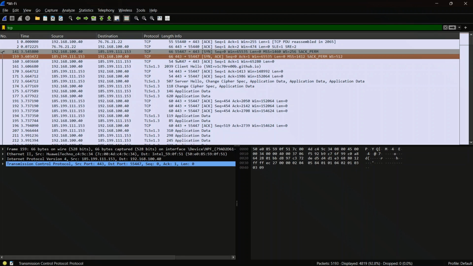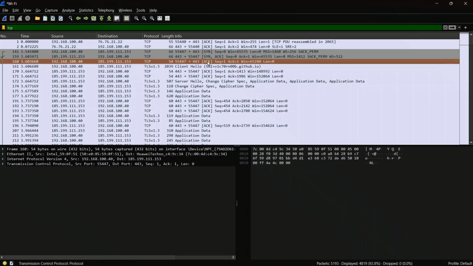Now from my server, it communicates back to me from the port where it was serving my web page, port 443, as you can see, to my port where I was communicating to the web server through, port 55447. After it has established the SYNACK, then I send back an acknowledgement saying, okay, the page I've seen it, now render it on my browser. It gets rendered, see, back to my browser as we saw earlier.